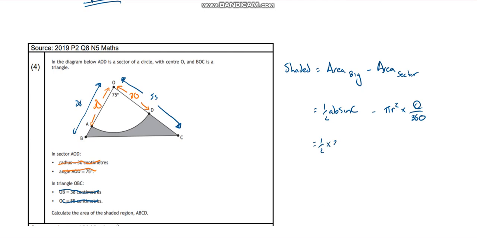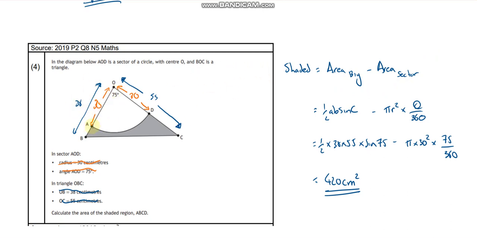So your AB in this case is 38 and 55. And your angle is the angle between those two. That's a good sub. Pi r squared, my radius is 30. It's going to be 30 squared. The angle is 75 over 360. And I would get you to do both of those sums independently on your calculator and then get your final answer. I am a bit pushed for time, so I'm just going to say the final answer then comes out about 420 centimeters squared.